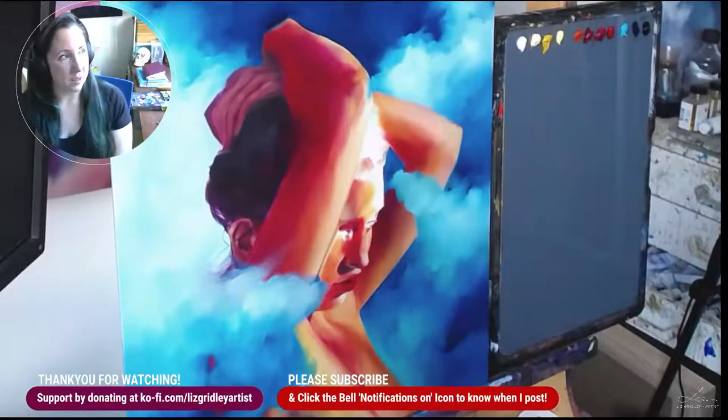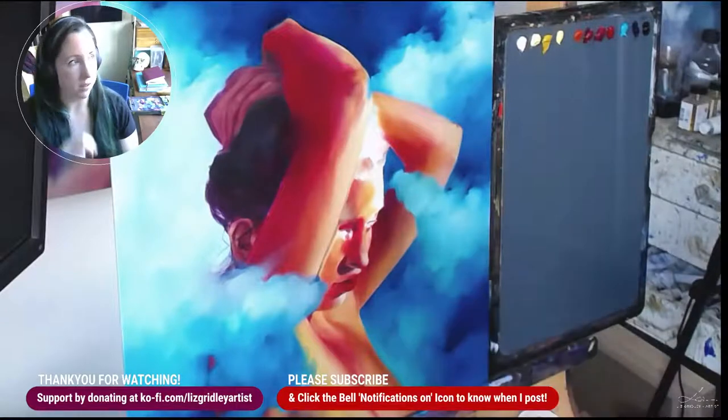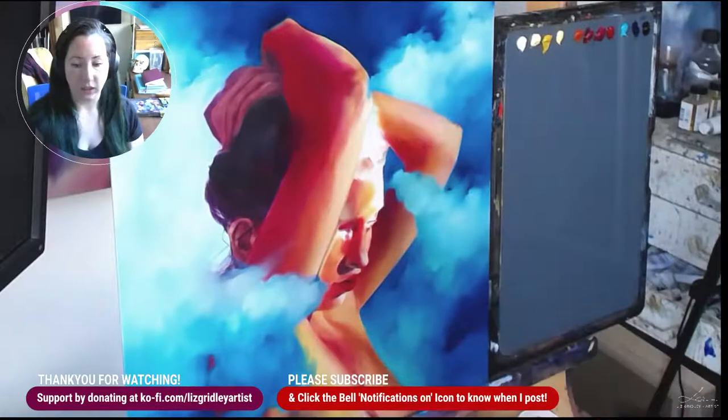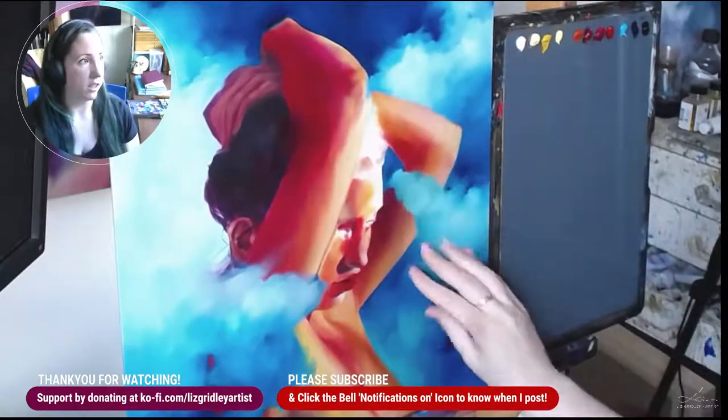So this is our setup today. As you can see, I've still got all these areas here that are white. They're the first bits that we need to get rid of. And then we're going to progress from the top down to the bottom. So down here, everything is dry now, which is absolutely lovely. So you can touch everything, not a problem.